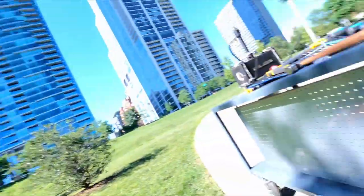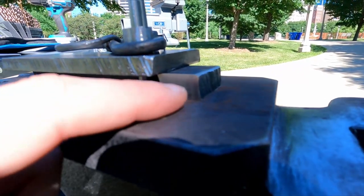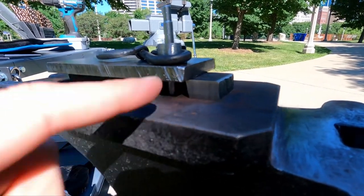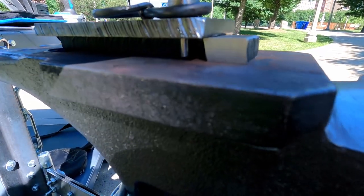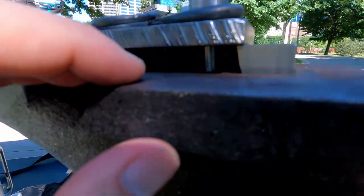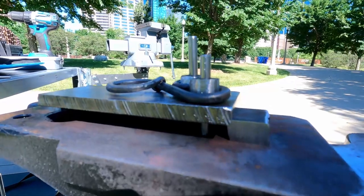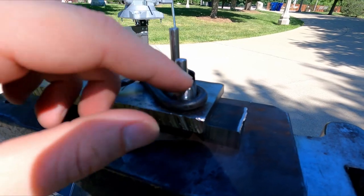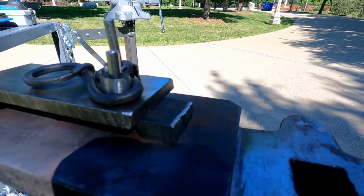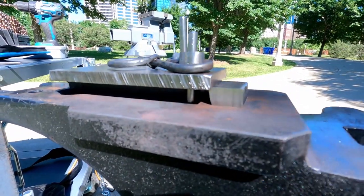Now there's somewhat of a moment of truth — I'm going to try to hot rivet these dies on. I have the base plate right here and brought a half-inch cutoff from the guillotine tool project I haven't finished yet, so that this rivet actually sits half an inch down. When I hit the ends hopefully that works. I have this one pinned in place to keep everything from moving. I'm going to heat this one up, put it in, hit it a couple of times, flip it over, and do as much as I can. Let's set up the forge and get going.